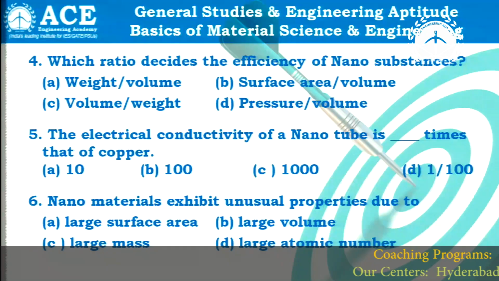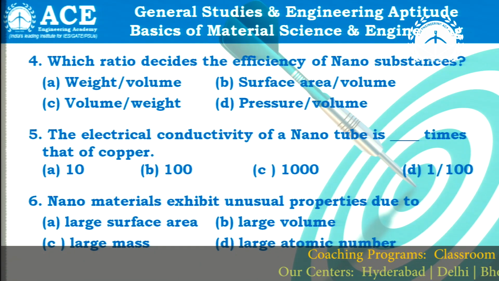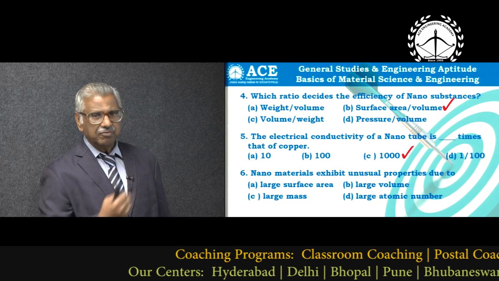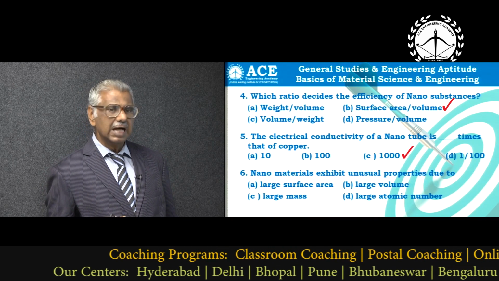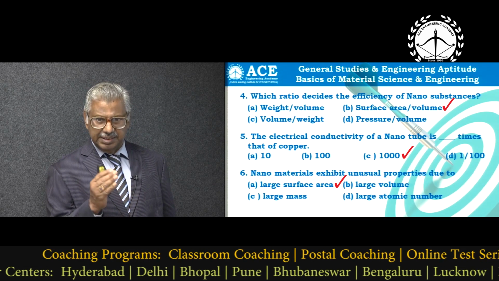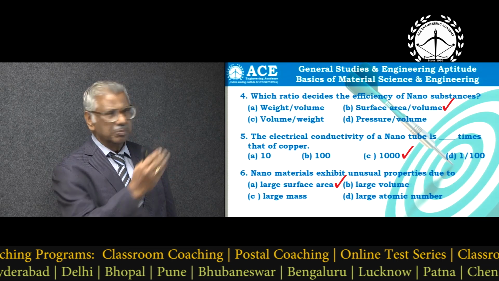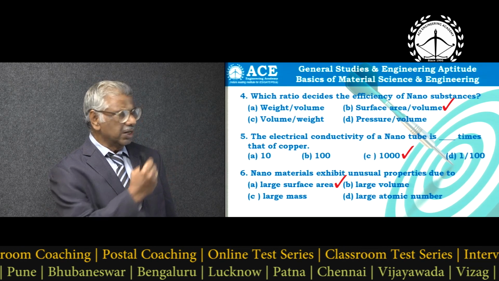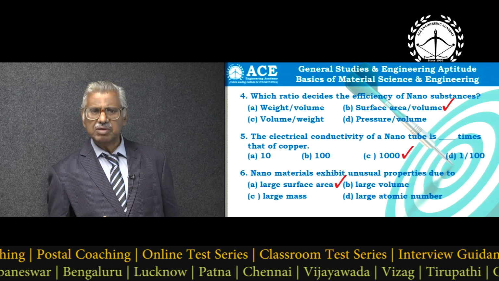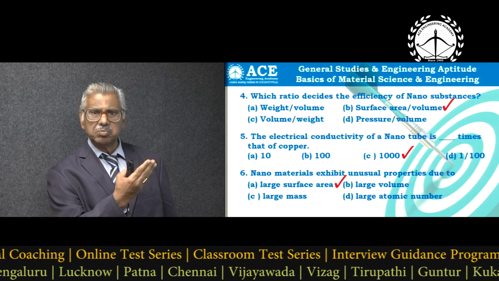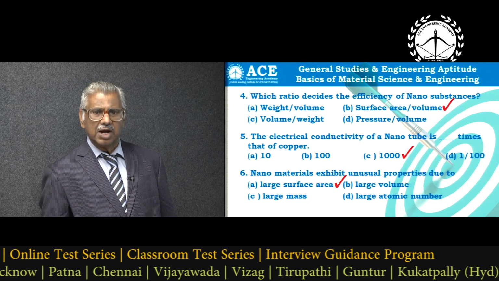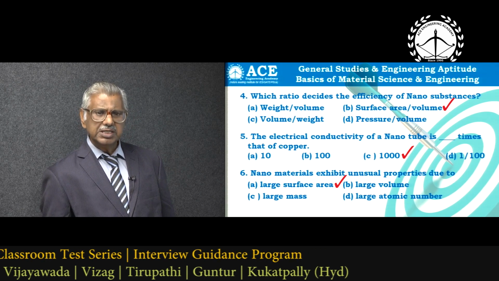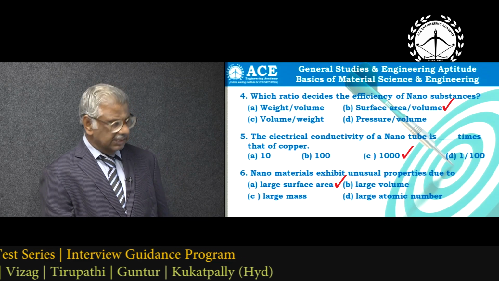Similarly, what exactly makes these nanomaterials succeed and have such special properties? One fundamental property is that the surface area to volume ratio is very large in these cases. So the one which really distinguishes a nano from other materials is the surface area to volume ratio, and that is the deciding factor for the efficiency of any nanomaterial. Now look at the conductive device. The same element, even in nano form, has got 1000 times more conductivity than normal copper, and you can understand the kind of benefits you are going to reap from this. Similarly, any nano, as I already told you, is due to the large surface area they possess.